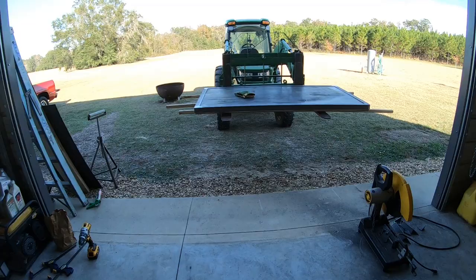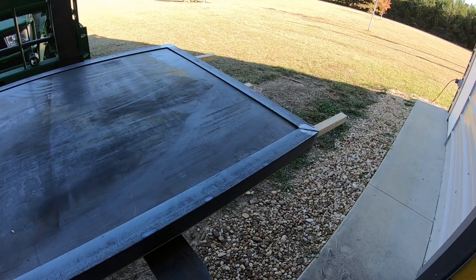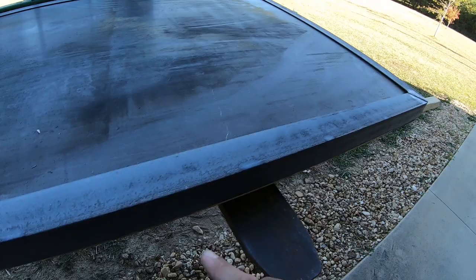All right, now y'all can see what I've got going on here. Obviously, yet again, I went well above and beyond plan, but this makes me feel a whole lot better. So I got some 2-inch angle iron. I wanted to get 2.5 so I could go all the way down and cover most of this last sheet of wood, but 2.5 is kind of an odd size.